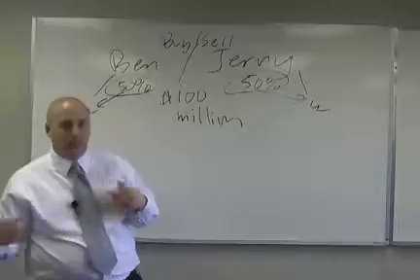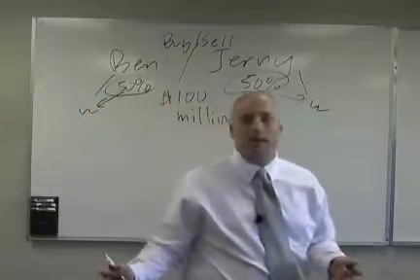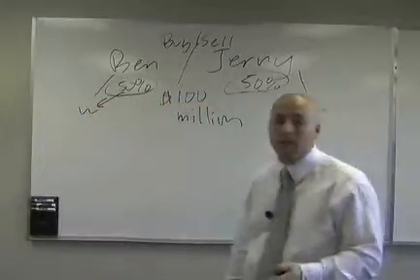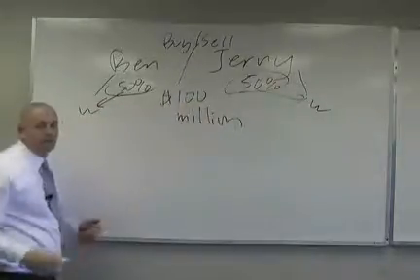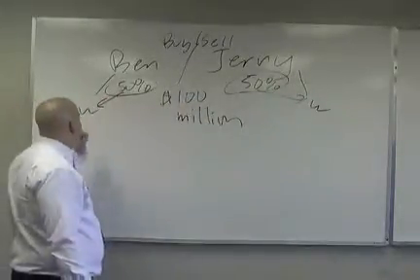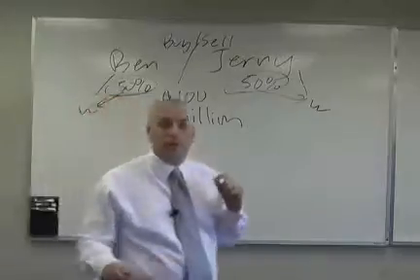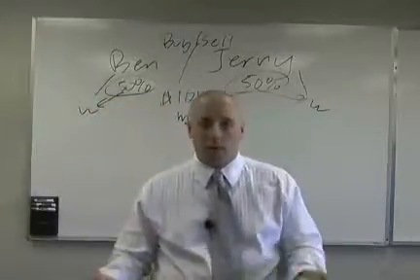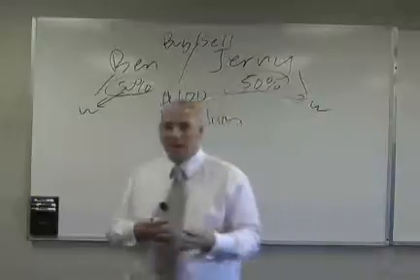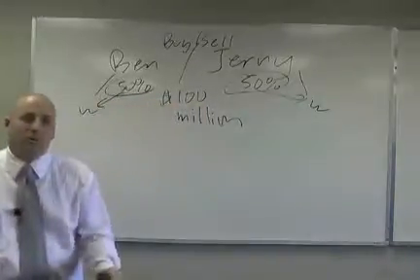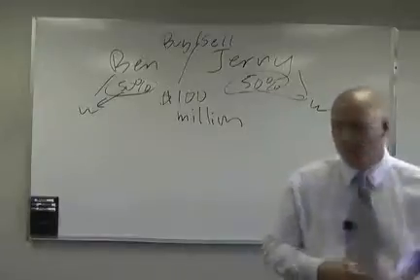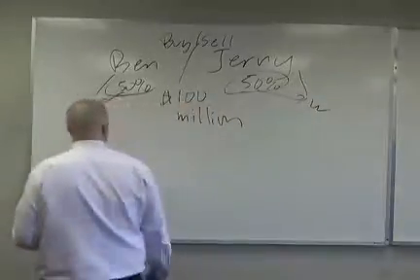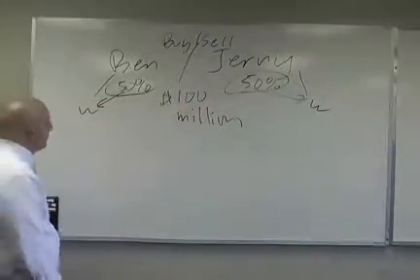Okay, so here's what they do. They sit down, they recognize this, and they have their attorney draft up what's called the buy-sell agreement. And the buy-sell agreement states this, and they all have to sign it. If Ben dies, his wife agrees to sell her interest to Jerry. Jerry agrees to buy it from her. So the buy-sell agreement is the legal contract that forces this to occur. Okay, so they've got the buy-sell.